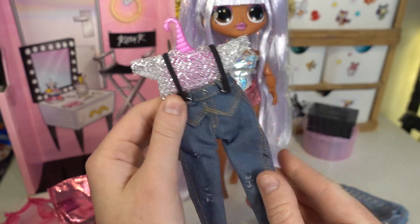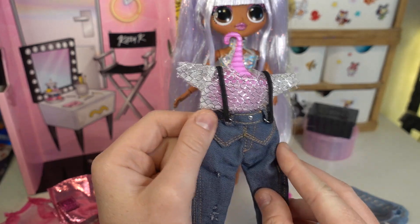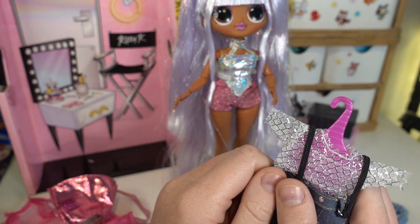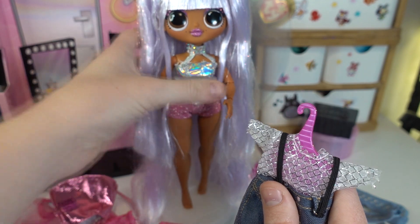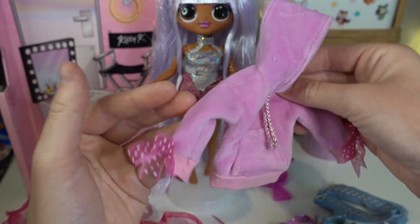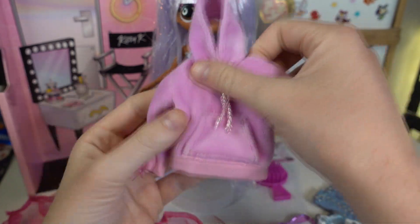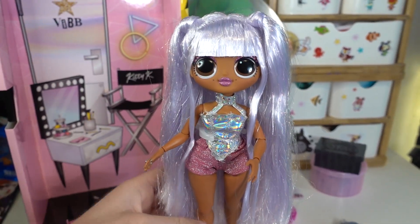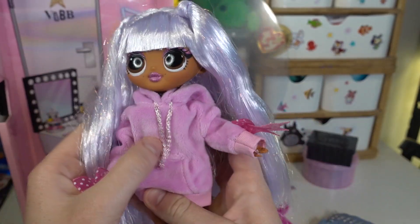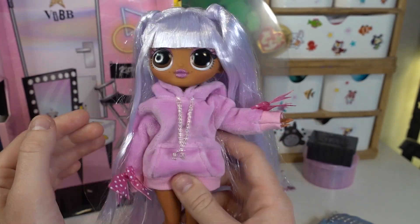Honestly, I don't really like the idea that they come with an outfit for a different doll — I find that really annoying. I get why they do it to sell more dolls, but when the dolls cost 50 to 70 New Zealand dollars, it's a lot of money. Buying two dolls is at least $100. But I do have her hoodie because I got Pop Beebe, so this is her hoodie for Kitty K. It's very cute and I absolutely love it.